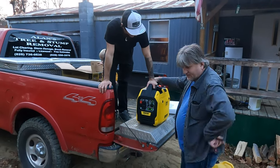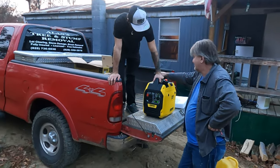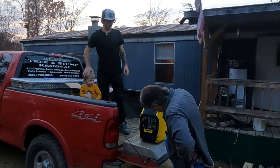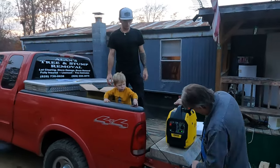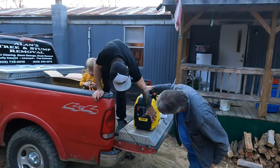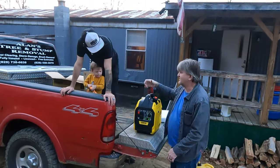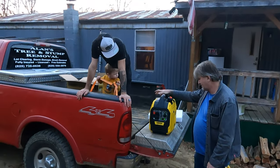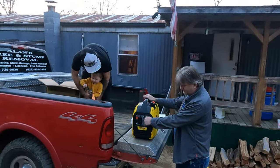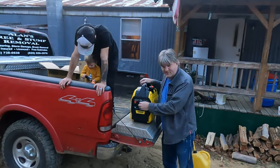One pull. Never been started. Yeah. It's quiet too. That's what they're supposed to be known for, like being whisper quiet. Yeah, it's super quiet. And one pull and it's never been cranked. It's in eco mode. It's never even had gas run through it. One pull did it. Eco mode means it'll idle itself up when you put a load on it. So, let's turn it up. We put gas in it, put oil in it, one pull and it fired up.